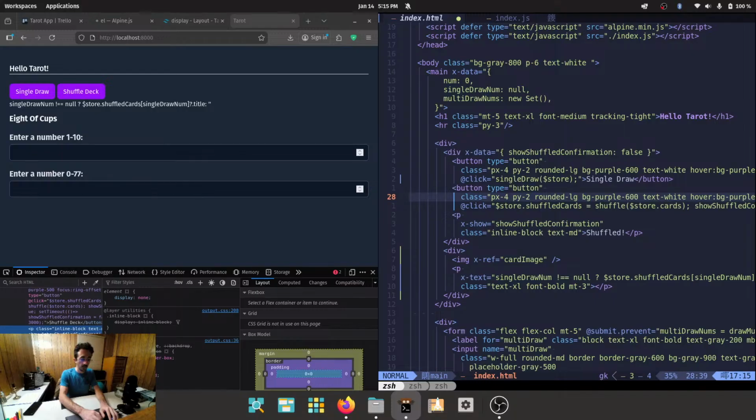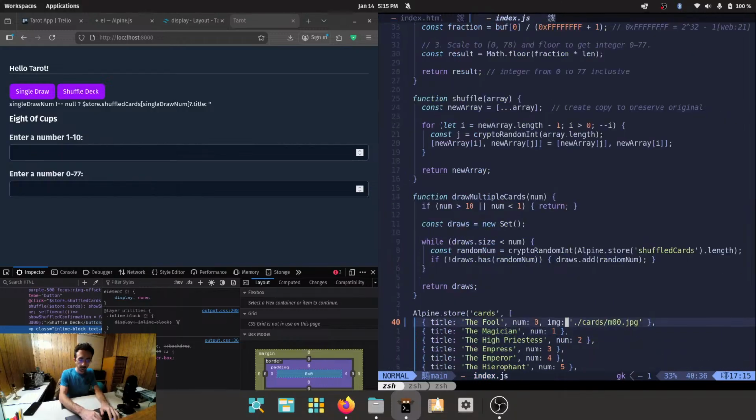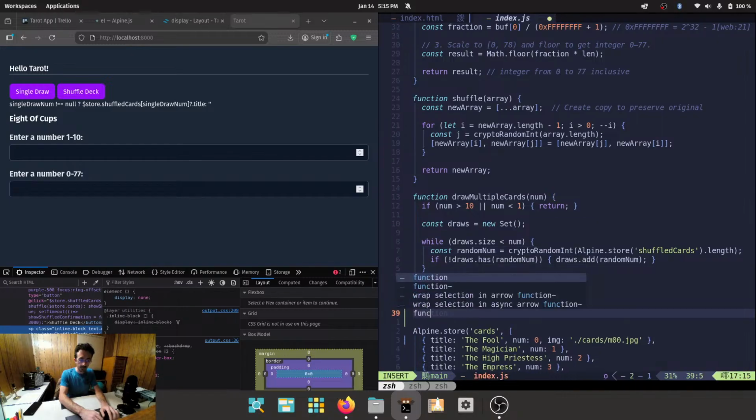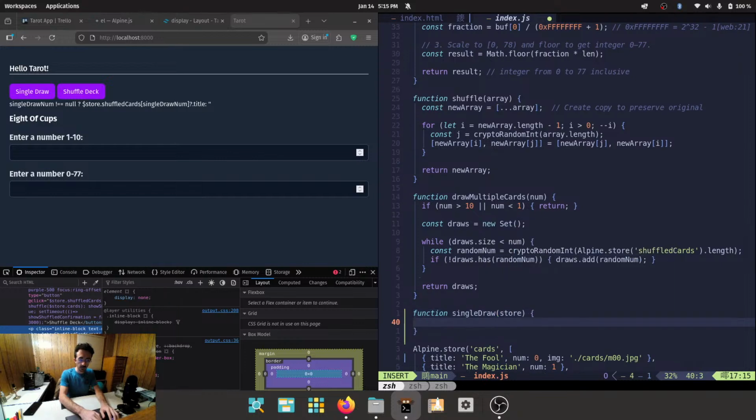Let me save that, and then we're going to move over here and do a function. We'll draw, and we're going to say store, like so. Then I'm going to paste in what we had done before.